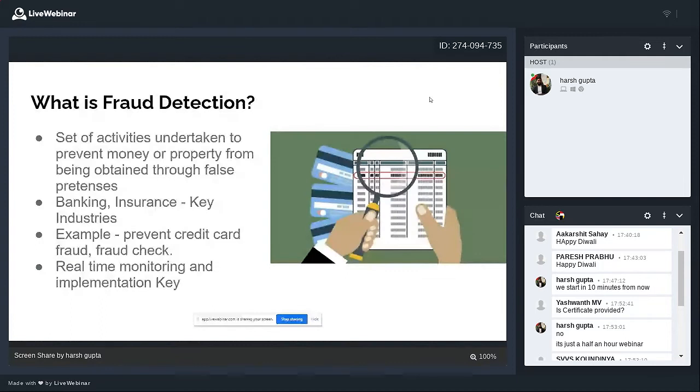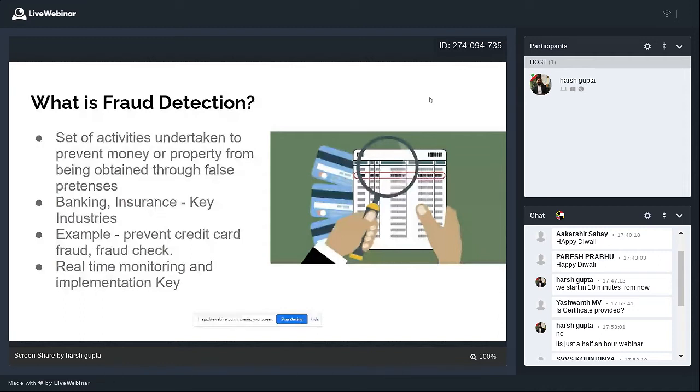Back to the topic, what is fraud detection? A set of activities undertaken to prevent money or property from being obtained through false pretense. Think about it, in day to day life, this is so ongoing. Today, I was trying to make a transaction at a restaurant. I went for breakfast and used my Capital One account.